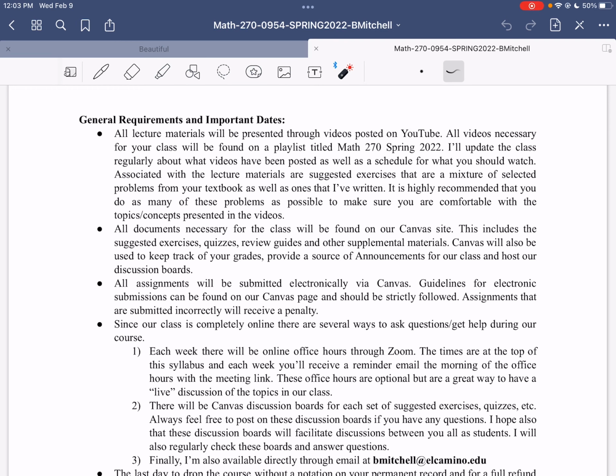pile up. All of you have taken a lot of math courses at this point, if you've reached Math 270, so you know that mathematics is a subject that builds on itself. So it's very important to have solid understandings of early concepts to have solid understandings of later ones. Letting things build up and then trying to rush through can be very challenging, because even if you rush through the early videos successfully and have some understanding, that limited understanding is then going to be very challenging for later concepts. So I would recommend trying to stick to those schedules as much as possible.